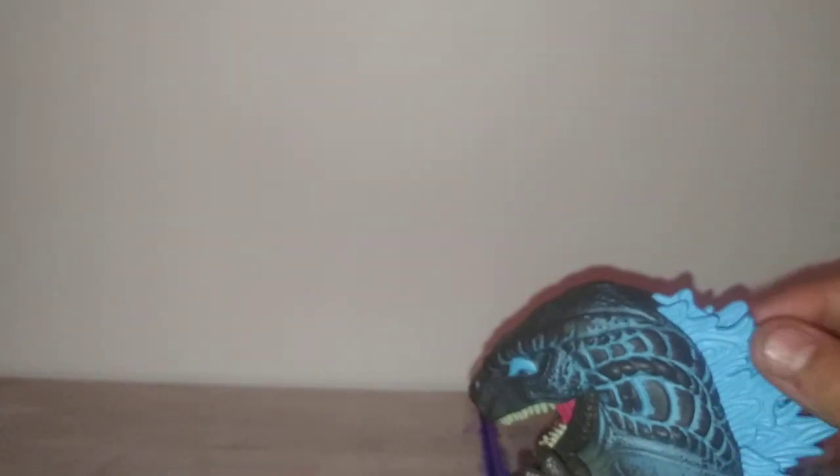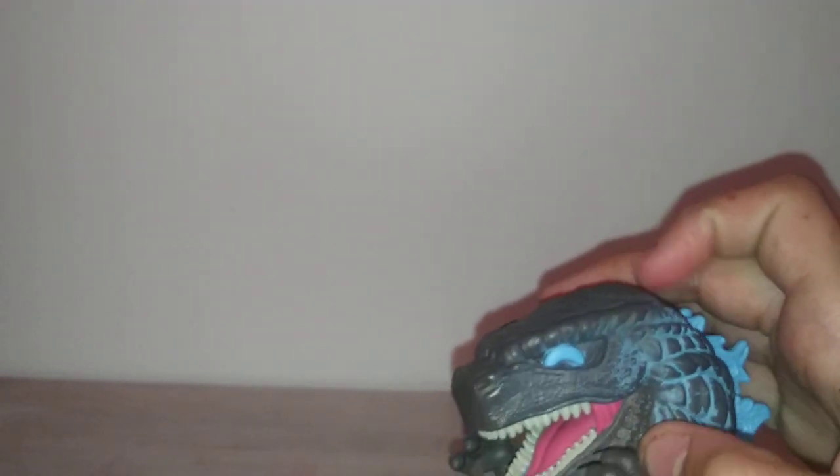The paint is good. It seems like they painted the whole sculpt, like, the whole mold blue, but then just painted a lot over it. Because the mouth is blue, I don't see why they would bother to try and paint the mouth. Actually, the bottom jaw is blue, it's just the tongue itself that is pink. They seem to have painted the whole entire sculpt blue first, and then just painted over that.